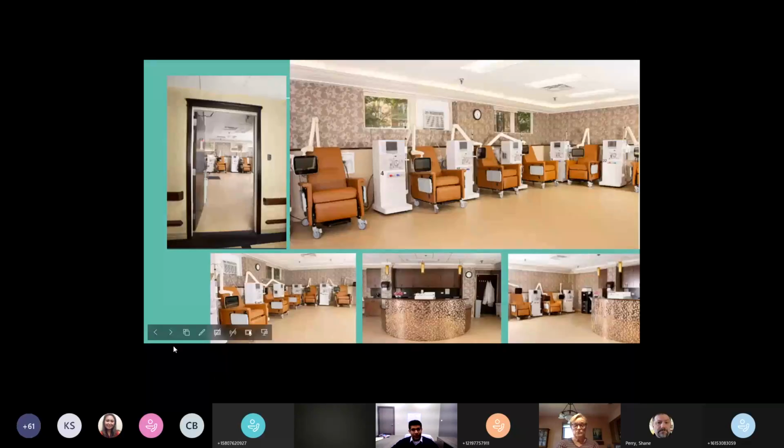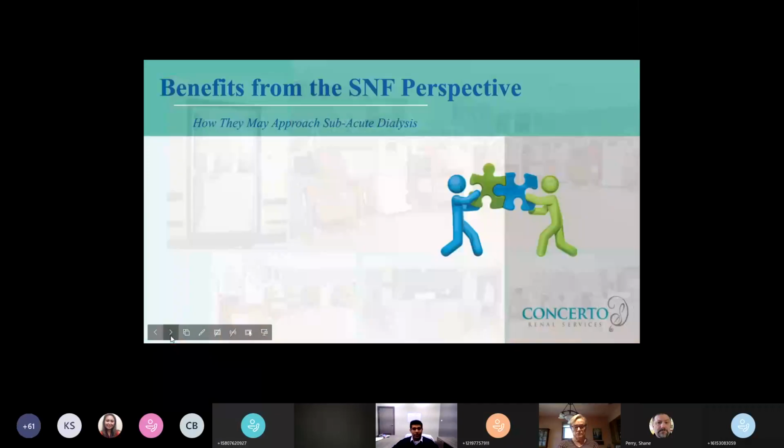And this is just a picture of a dialysis unit inside a nursing home, pretty much similar to any dialysis unit outside. This is what's called a den model, where there is a space in the nursing home which is converted into a dialysis space. And over the next 2 slides, we'll talk about how a nursing home can think about and make a decision about how, when, and where they should start dialysis in the nursing home. So yeah, next slide.